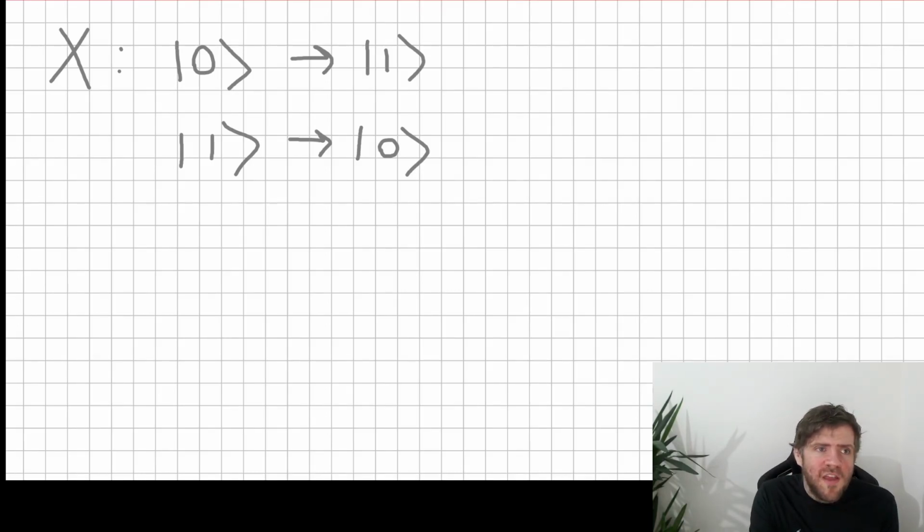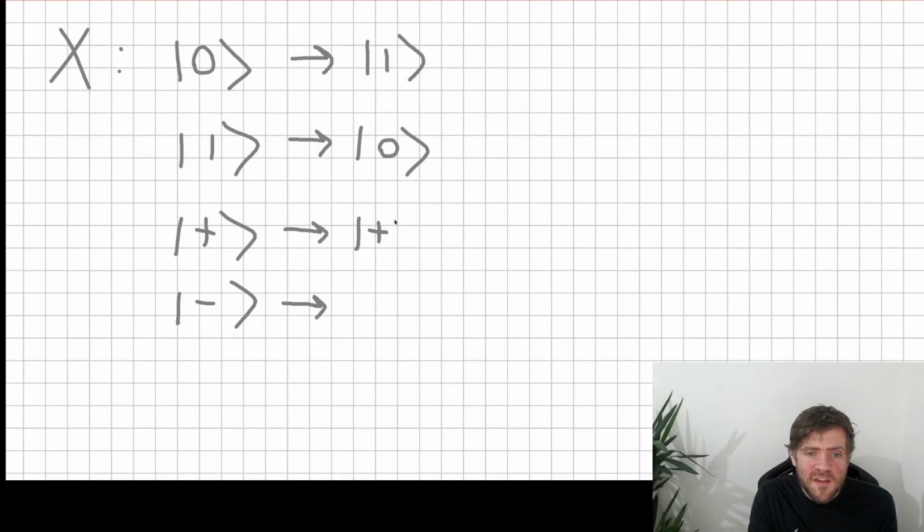We could also try out X on another basis, so another set of orthogonal states which spans all possibilities, which is the X basis states, plus and minus. And we find that X turns plus into plus, and it gives minus a phase of minus 1. So, well, that's another valid basis. We could have chosen to multiply our minus state by -1, and it also gives us a valid basis. And so these basis states only differ by global phases, but it is still a valid effect.